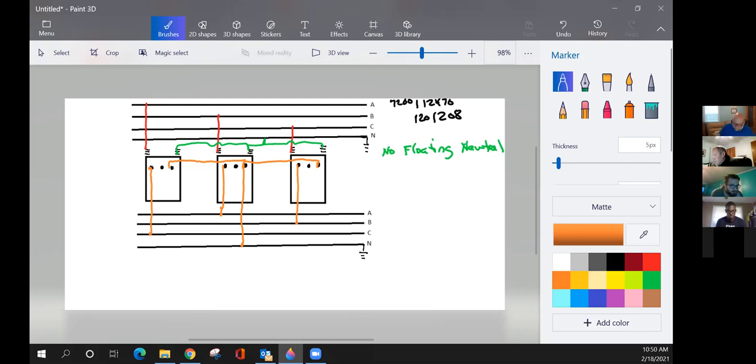All right, guys, I'm going to pick your brains a little bit here. Our first transformer, and these are all the same voltage. They're all 120 volt transformers. So from A to neutral is going to give me what? 120. Good answer. From B to neutral, 120. And from C to neutral, 120. All right, now put your thinking caps on. If I'm going from A to B, from this transformer lead to this one, was it that one or that one, A and B?